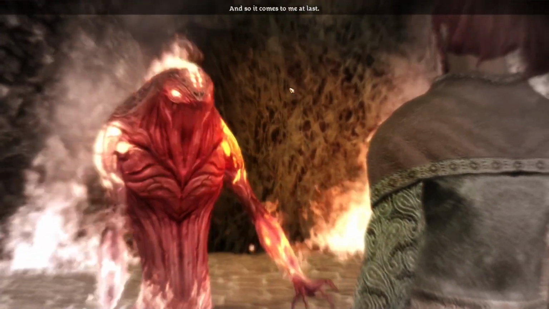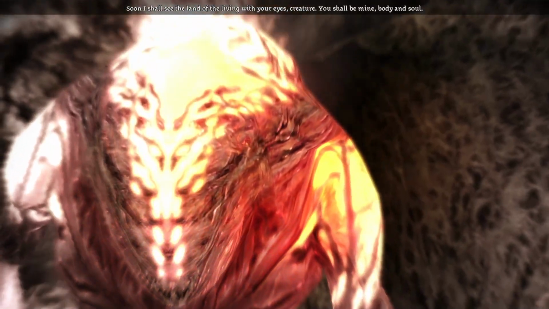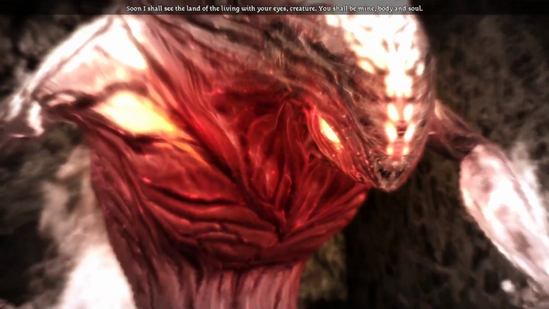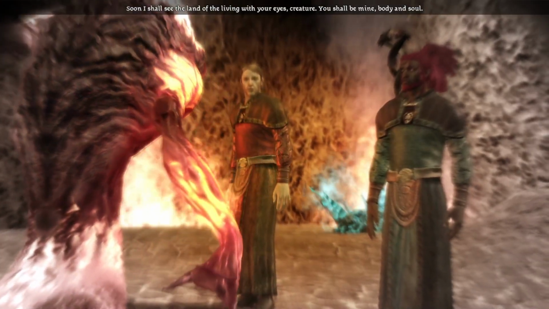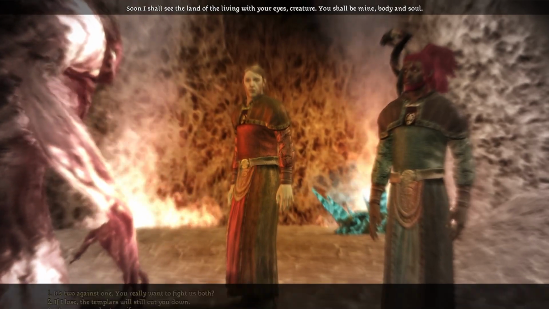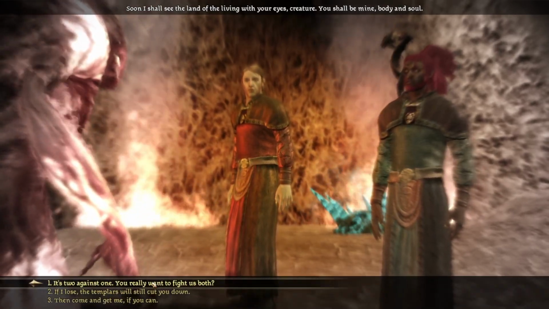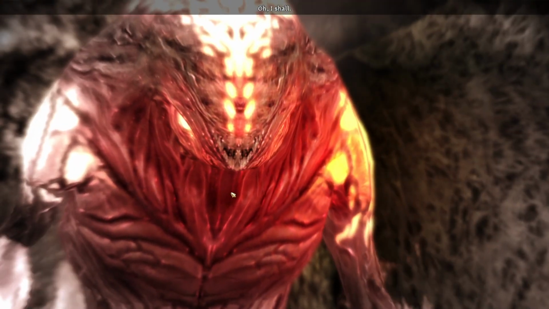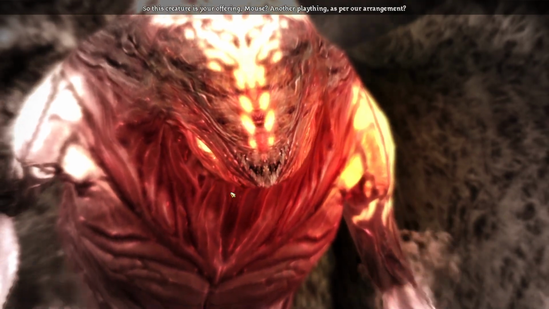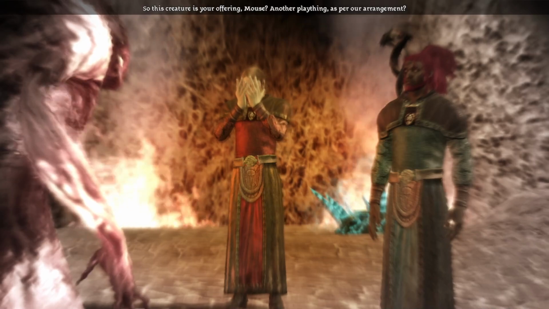And so it comes to me at last. Soon I shall see the land of the living with your eyes, creature. You shall be mine, body and soul. Oh, it's 2 against 1. You really want to then come and get me if you can. Oh, I shall. So this creature is your offering, Mouse. Another plaything as per our arrangement.